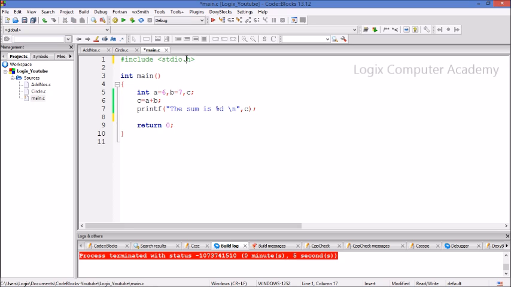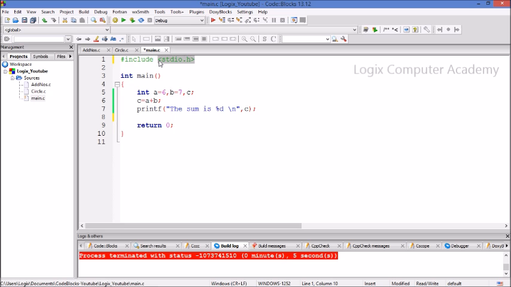So let's get started. The first line says #include stdio.h. stdio.h is a header file in C, and that's why it has an extension of .h. The compiler first processes this file so that it understands the instructions that you have given in your program, because some of these instructions or functions are built into the file stdio.h.